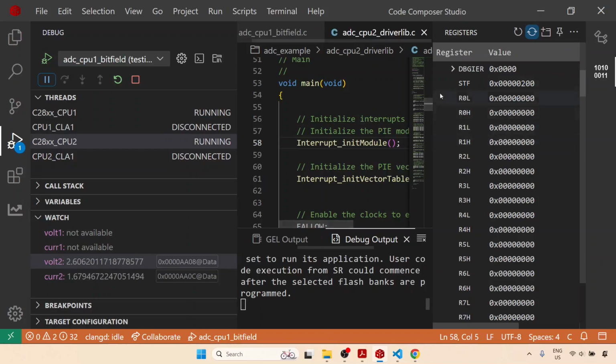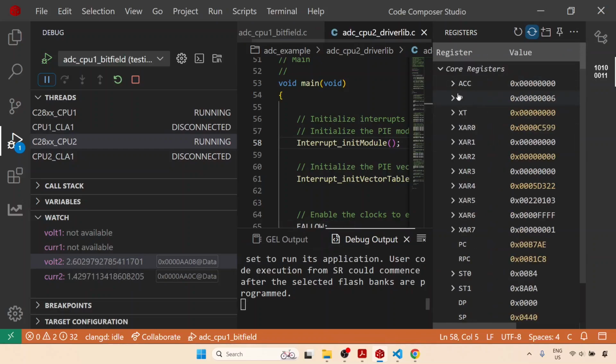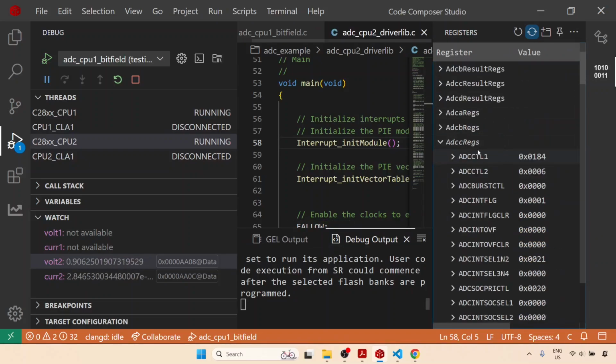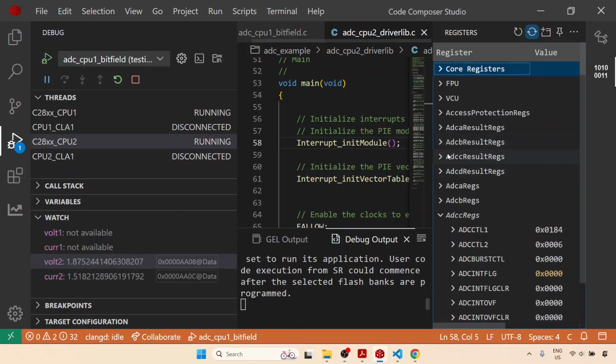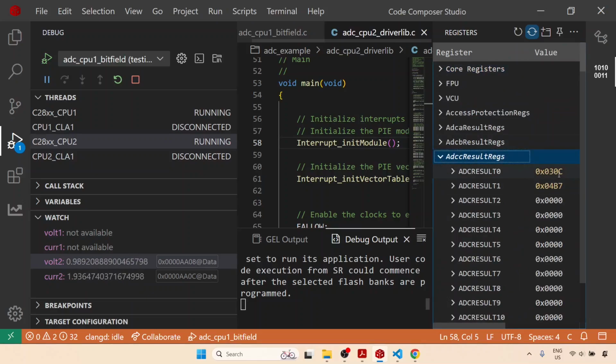And now let's look for the ADC result registers. You'll see the ADC result registers are changing, which means these values are continuously changing as the ADC receives signals on those pins, because the converted value is being written into these result registers.